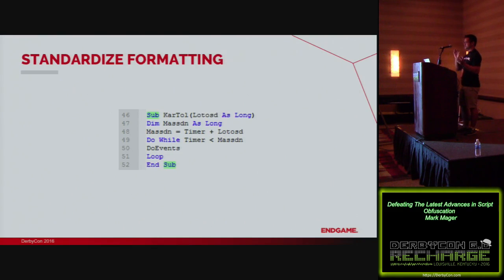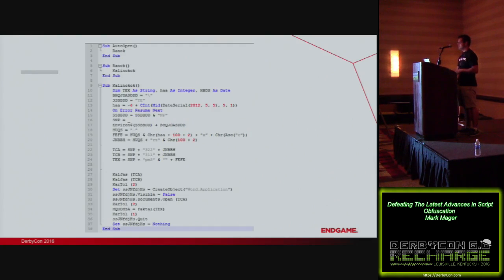If we start to standardize the formatting that's involved here, things will become a little clearer. This is more just getting the indentation correct, getting the standard coding conventions to line up, and just making things a little more hunky-dory. So that's what the first 40 lines of code look like if we just get proper tabs in line.